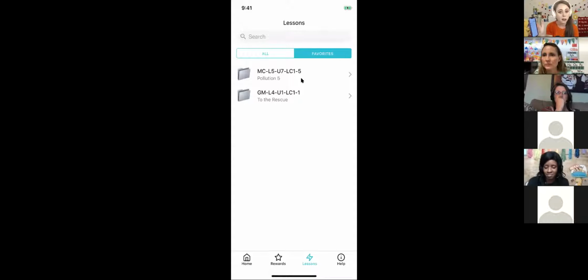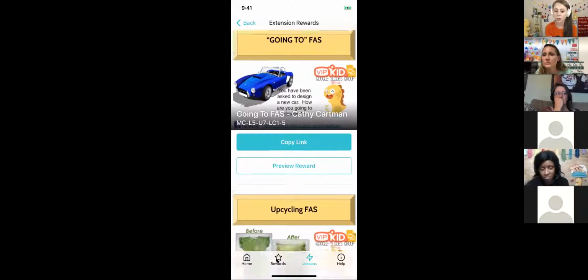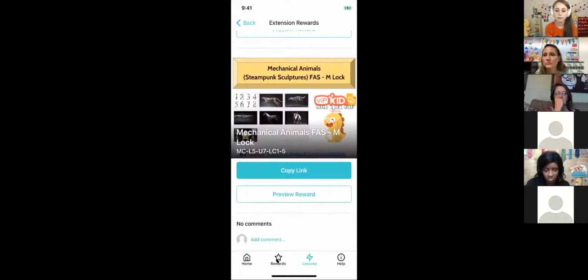Now, what does this mean? So I am, like I said, all of Aventine, we're all very lesson specific driven. So I would probably not even click on the rewards tab unless I wanted to try to find something that I knew I used before. So I can actually just click on extension rewards, and then I have reward options for me. So this is pretty awesome as well. So I can actually scroll and I can see, okay, oh yes, let's use Megan's.